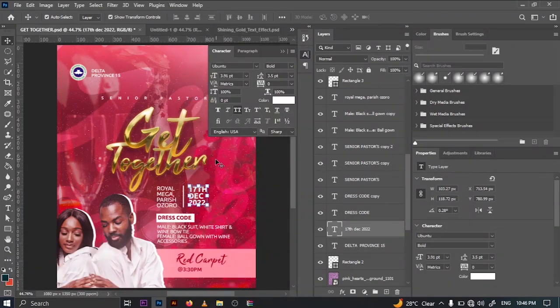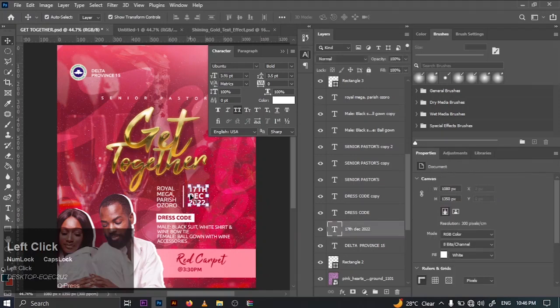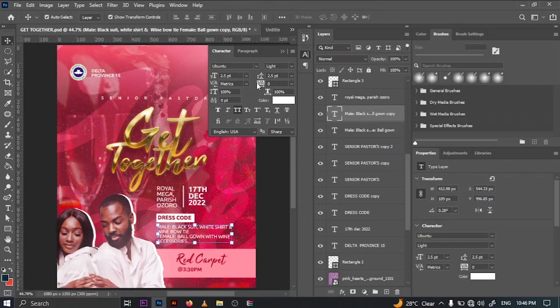You can also adjust your character here. What I'm talking about is what they call the leading. The leading is the space between the text. So make sure the leading is good. Make sure that the tracking is also good. This VA here represents the tracking for the characters.